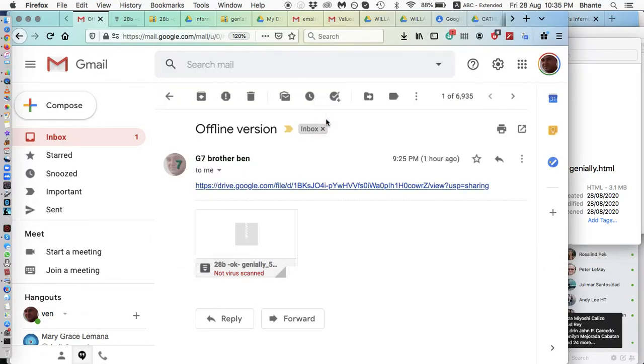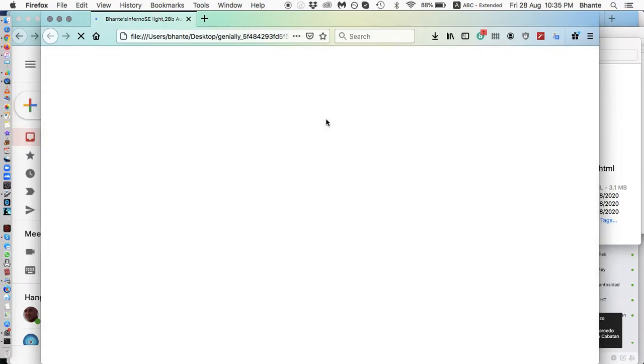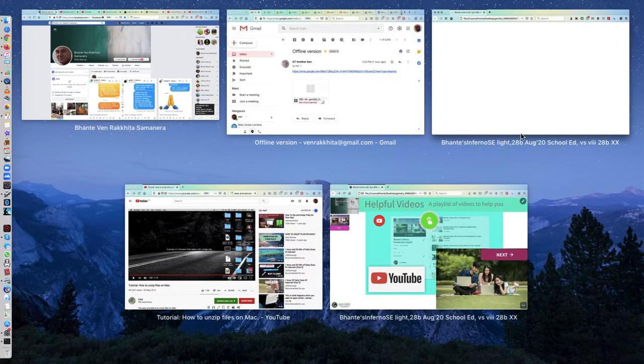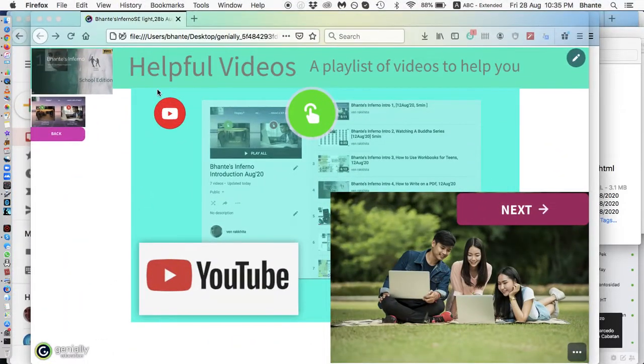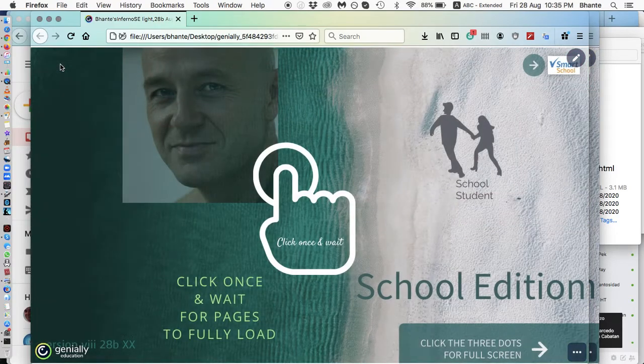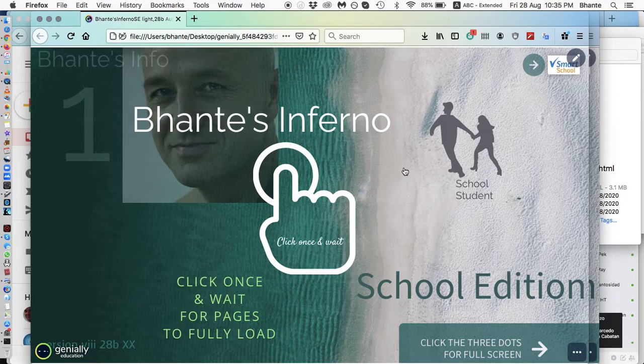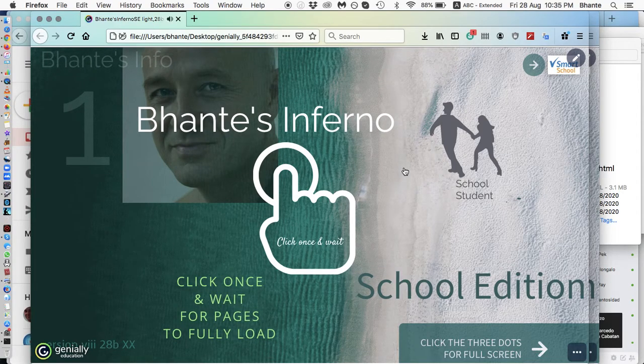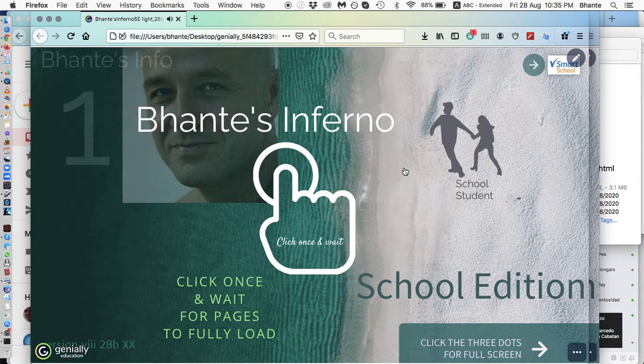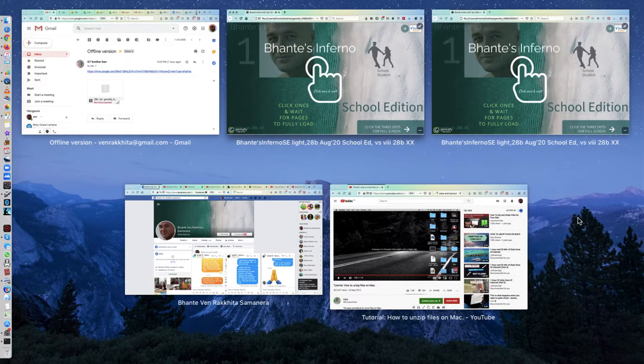Then you double click on that one, and it opens up, and it's a smooth running website, even with slow internet. If you're running it on this, you're just going to get the whole website running really smoothly. For example, here's one that was running earlier. All of the animation usually runs pretty smoothly with all the sound, and works well. It might not like two versions open at the same time. That's possible.